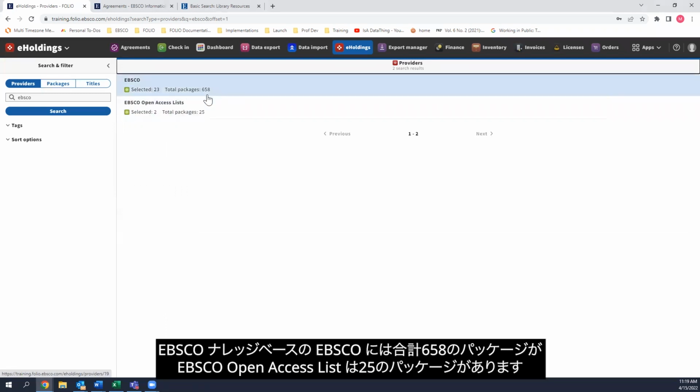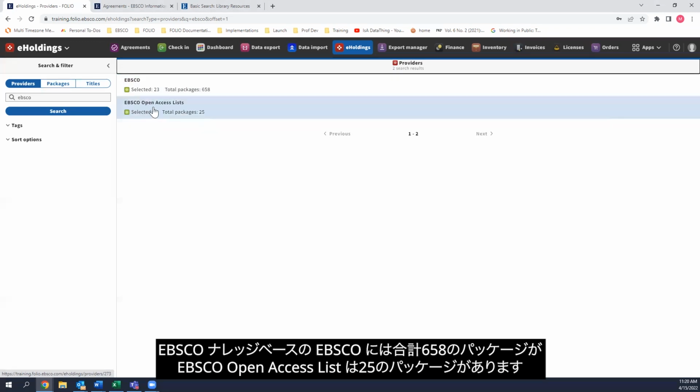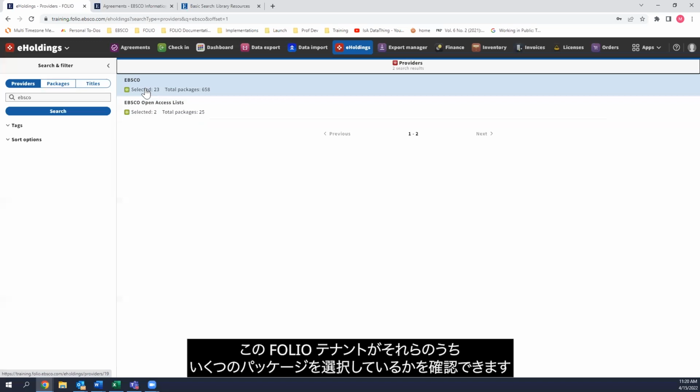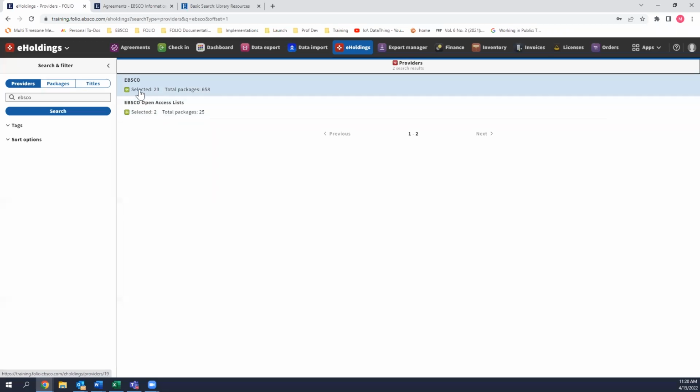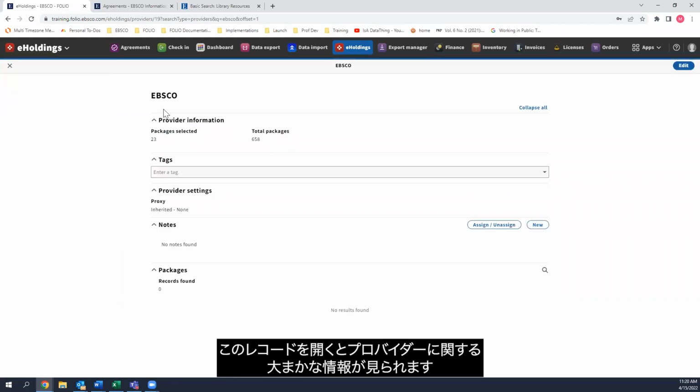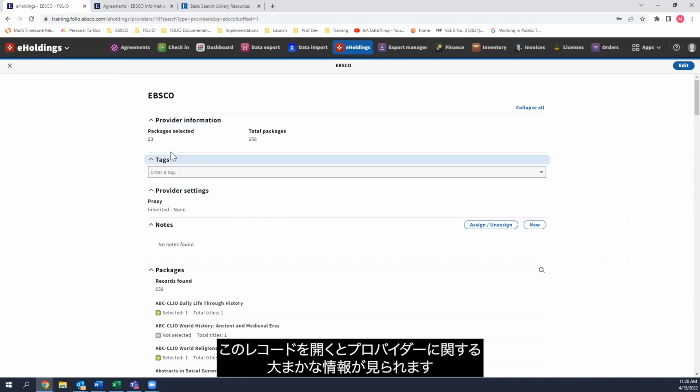We have EBSCO with a total of 658 packages in the EBSCO knowledge base, and EBSCO open access list that has 25 packages. From here, I can see how many of those packages are selected in my particular folio tenant. So if I were to open this record, I can see the high level information about my provider.